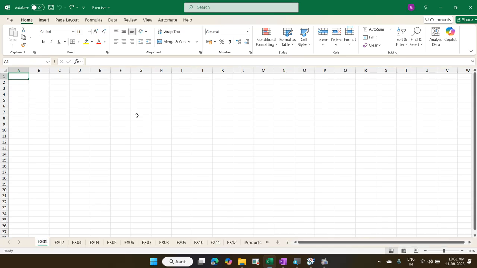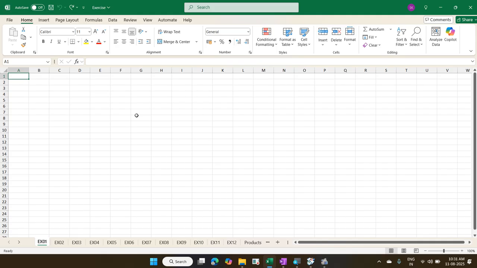Of course, everyone knows this. A, B, C, D are all columns. 1, 2, 3 are all rows. Where rows and columns meet, we call it a cell. In the introduction this morning, everyone said that you know the basics of Excel. Tell me, how many rows and how many columns are available in one Excel sheet? Any idea? You are using Excel day by day. Infinity, no. There is some limit. It's 10 lakh. 10 lakh, very good.